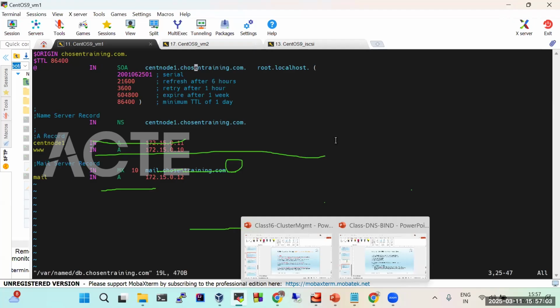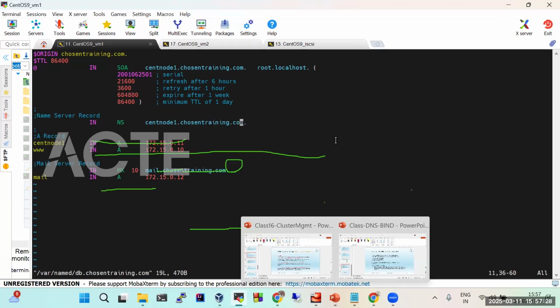I've given the fully qualified domain name of my name server, and the email address, which is root.localhost. I have given it as a sample. And all of these other details I have not touched. I kept them as default.